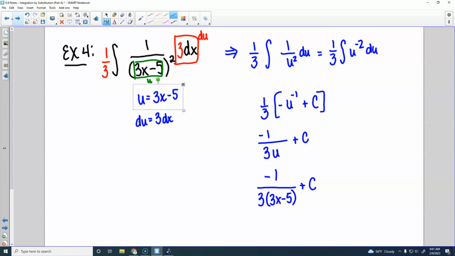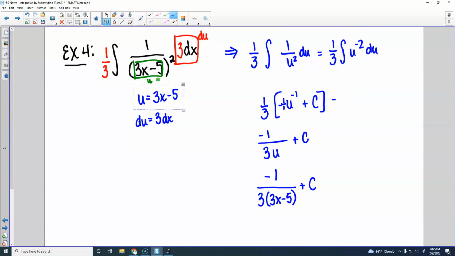I have a negative 2 on the bottom. Make sure you increase your exponent by 1 first, and then you divide by that coefficient. So right here, that negative 2, you're increasing it to negative 1, and then you do 1 divided by that negative 1. You may have divided by the exponent as it was first. So you have to increase the exponent first, then divide by that new exponent.